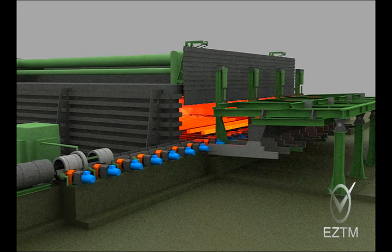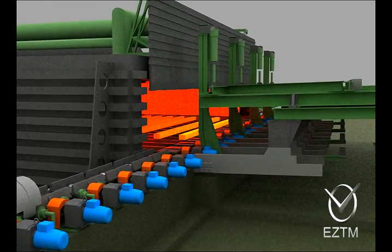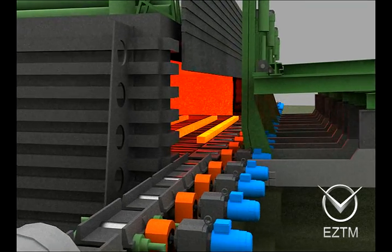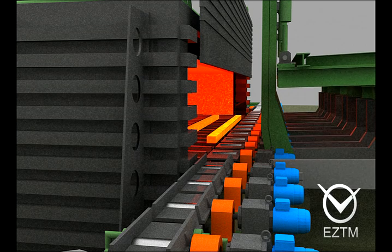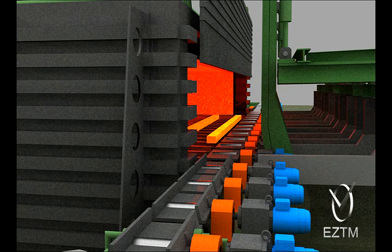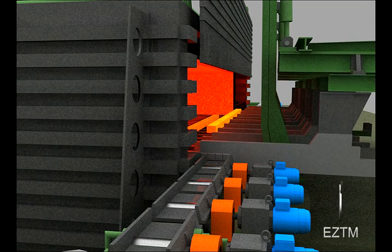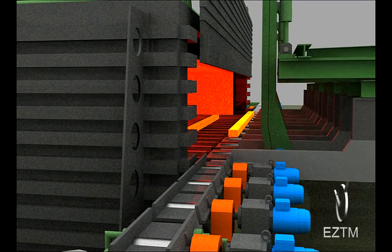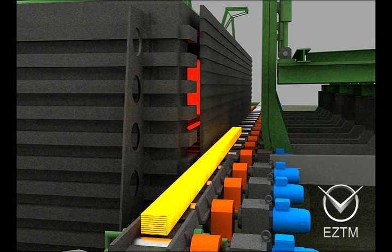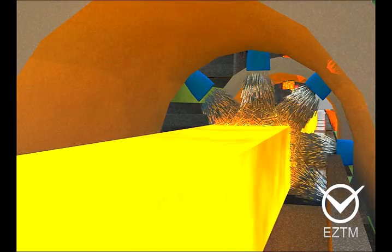Bloom heating is carried out up to the temperature of 1150-1280 centigrade. After water descaler passing, the bloom is transferred to the mill working stands area.